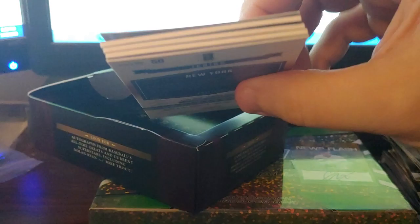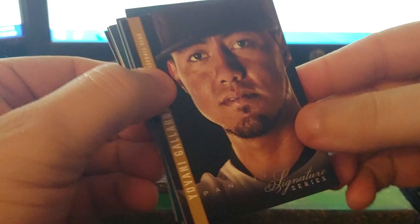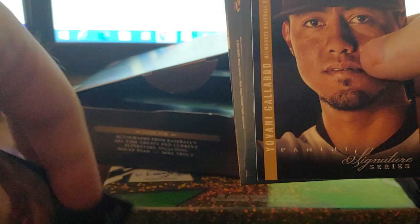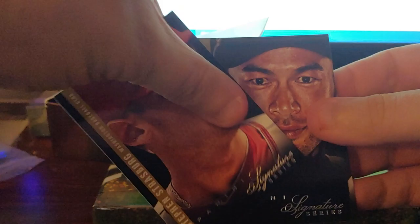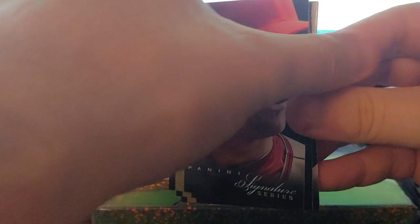All right, a little pack — wish us luck. You get three base cards and three autos in here. The first card up front is a Giovanni Gallardo — remember Giovanni Gallardo? Pull the two other cards up: got an Ichiro — nice, that's a great player. Yankees Ichiro, think these are numbered. And the last one is a Strasburg — that's a good one too.